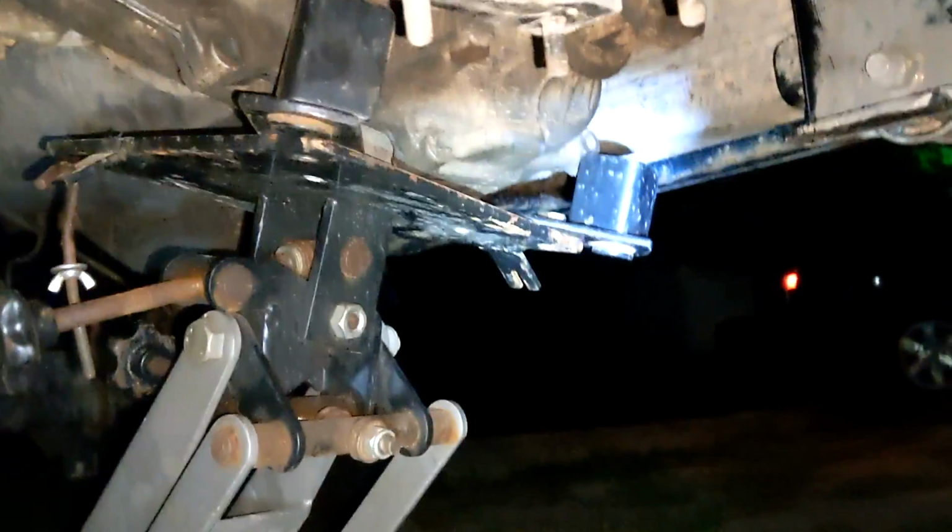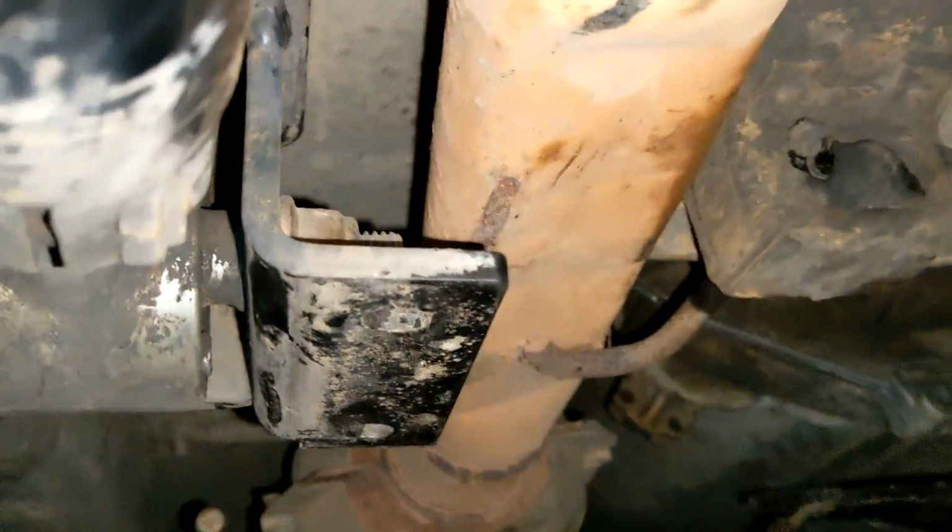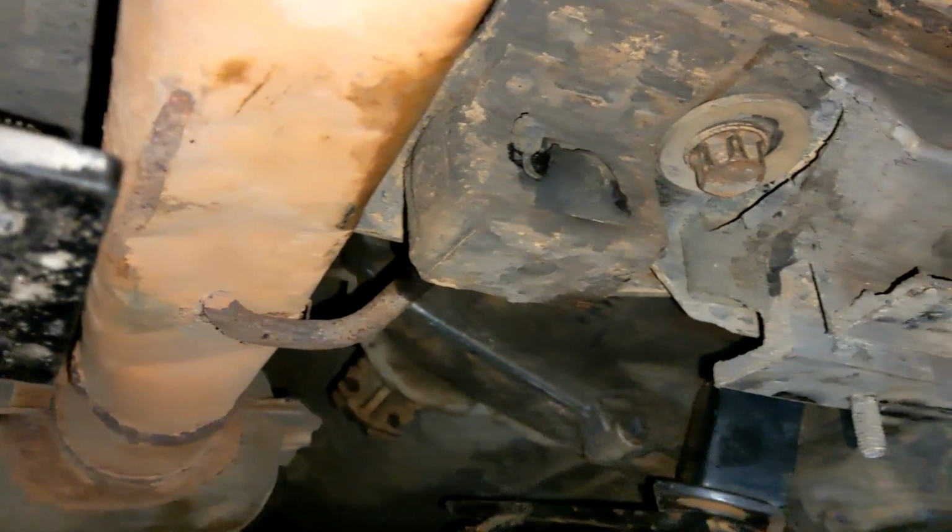Oh, just use a jack. Well, I shouldn't have to have two jacks just to put a cross member on, dude. Like, Jesus Christ. Once we're done that, drive shaft's done.